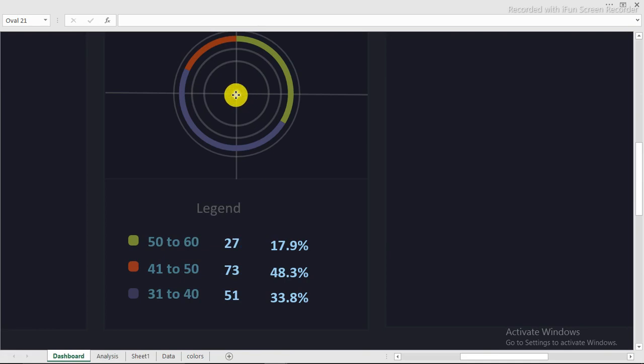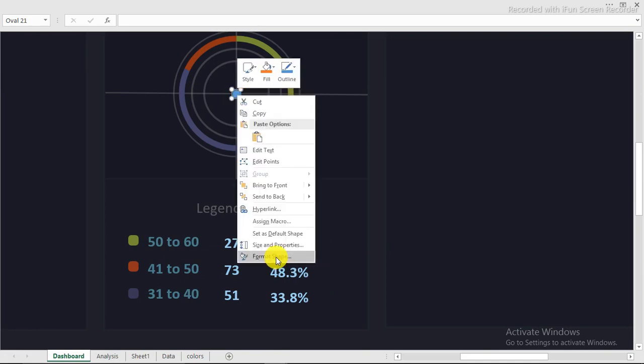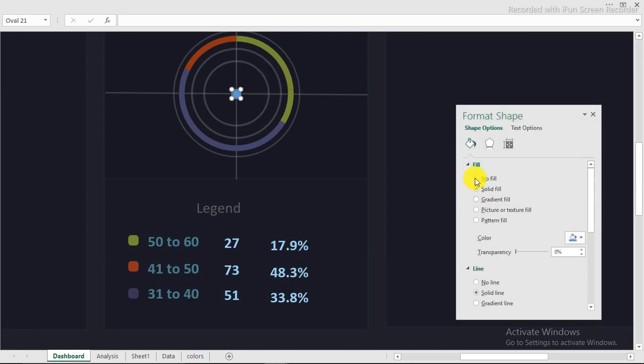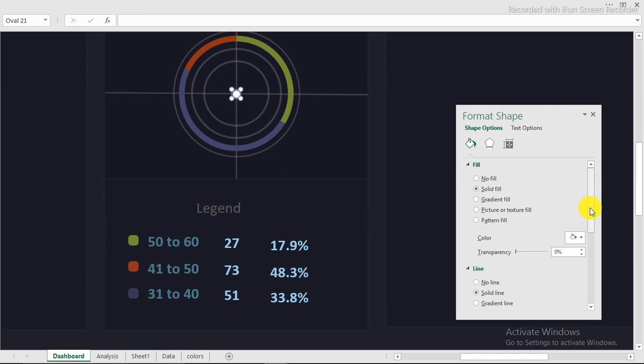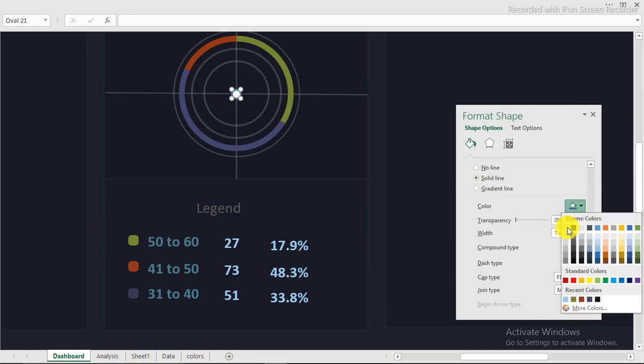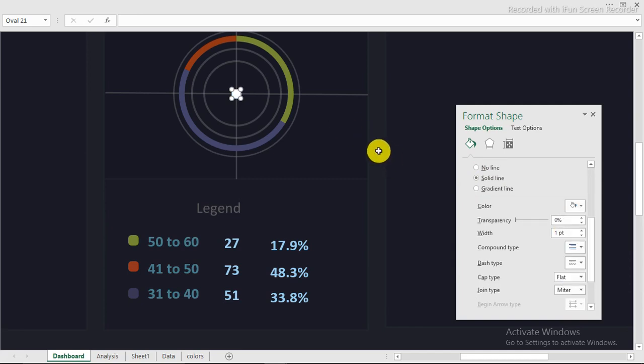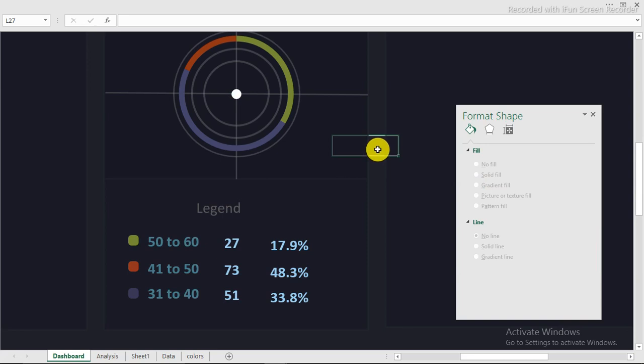And this is exactly what it is. So make sure it's centralized and actually do the same formatting we had done previously on the other part of the dashboard. So we have it, and we're gonna make it some kind of white, and it's a little dot inside here, and it's gonna make our chart look beautiful just like that.